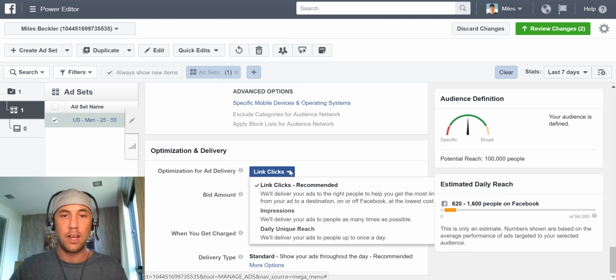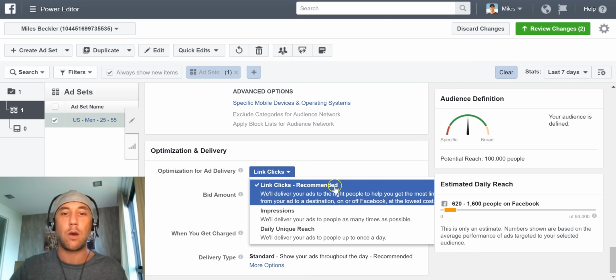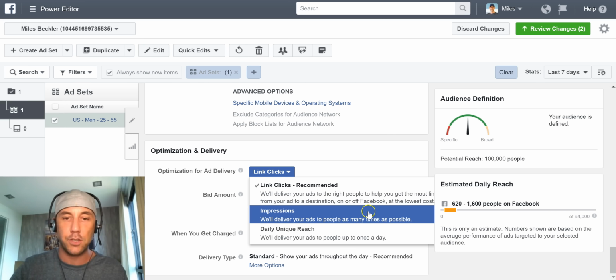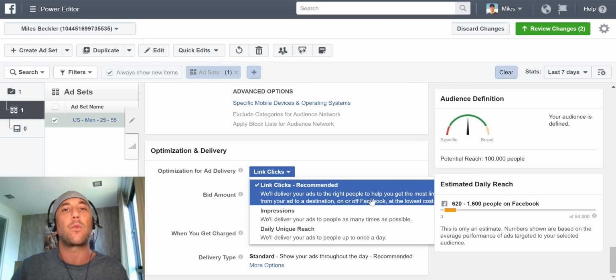for the ad delivery? On every one, depending on the campaign type, these are going to be different. For us, starting out with a cost per click campaign, we want to start out with the link clicks, which is recommended. CPM is impressions. You get charged every 1,000 impressions. An impression is simply when they display it, but I don't want them simply to display it. That's very easy for them to do. I want Facebook to help me get clicks because I want these people to click and go to my free offer and enter the top of my funnel.